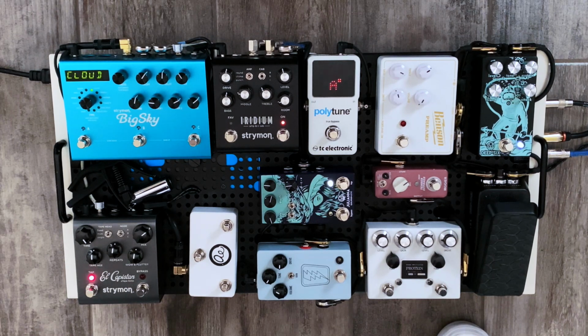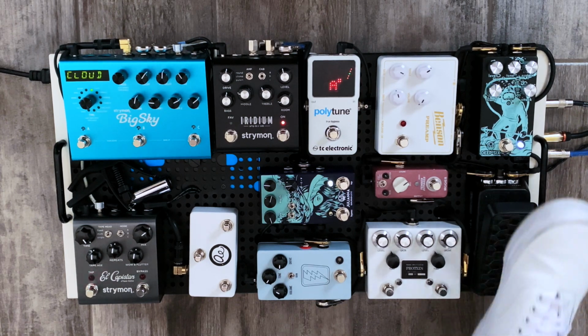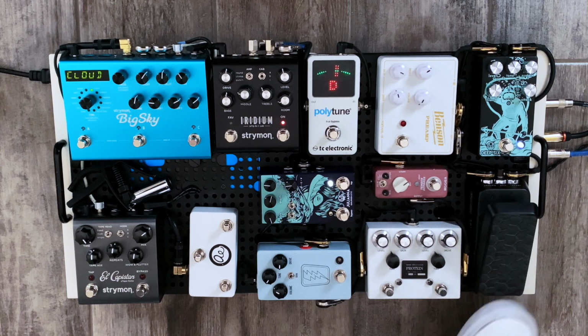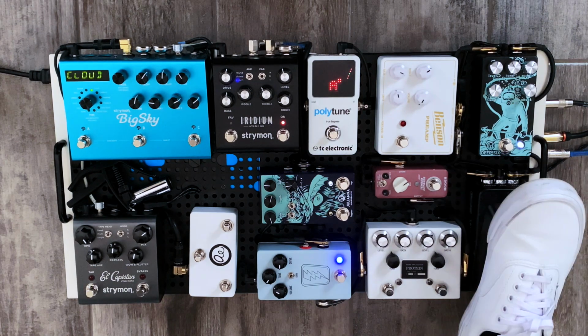So I'll go ahead and play my clean tone first, and then I'll go ahead and engage the Superbolt. Okay, here's the Superbolt.